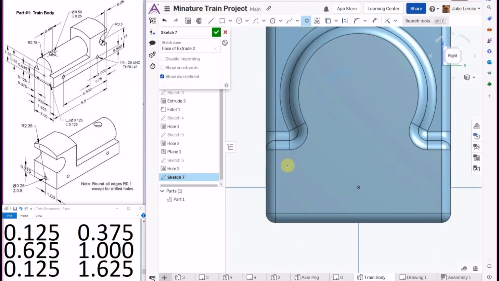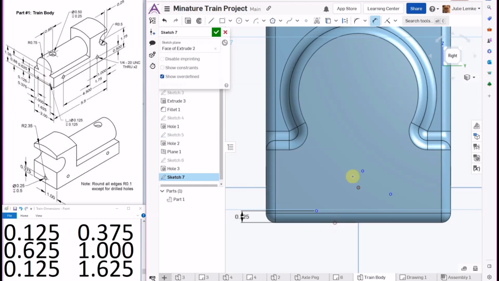So we're going to place in 3 points. Make sure they don't lock in anything. This one can lock into the center because it's going to be locked into the center anyways, but when I'm placing these I like to avoid all of those dotted lines just so that I know that they're going to move around freely. So now what I'm going to do is add in the height for all of these. So for this one, we can see that it is 1/8 of an inch, which is 0.125.